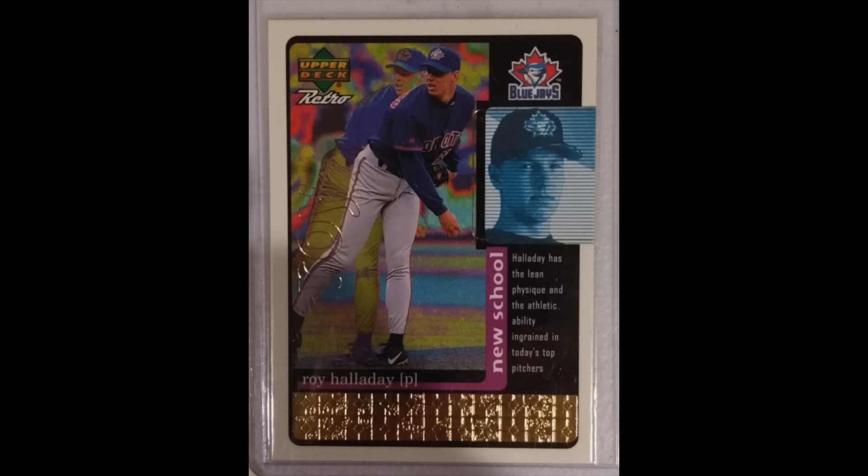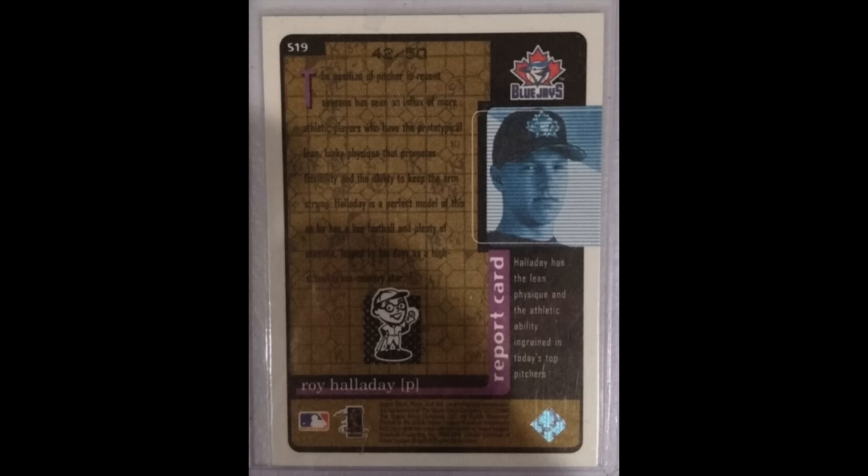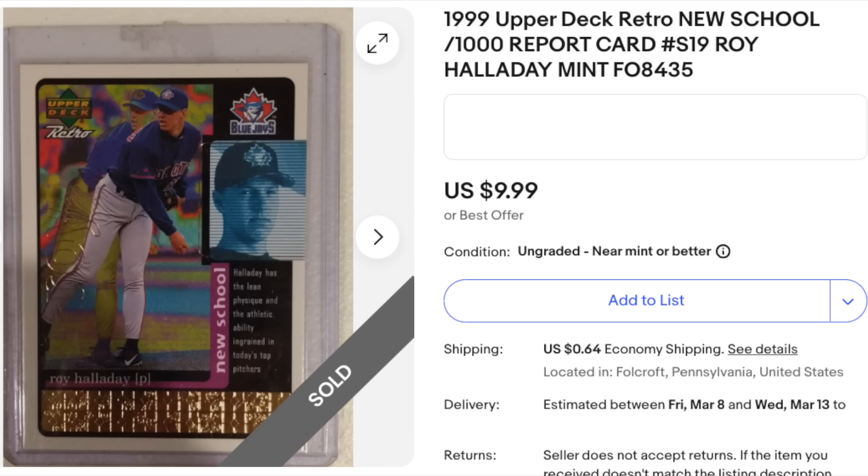Next one's sent in by Tom, who wrote: I was browsing through recently listed cards and this caught my eye. I pressed Buy It Now before I really had a chance to pause and think. The reason I did this was because I saw that it had gold instead of silver embossing on the bottom, which means it was actually the much rarer parallel out of 50. I think the seller must have copied the title from another listing because the number is clearly visible on the back — they said it's out of 1,000, but on the back it's clearly out of 50. This was a total steal at $10. Any card from the 90s numbered out of 50 is going to be a great buy at $10.